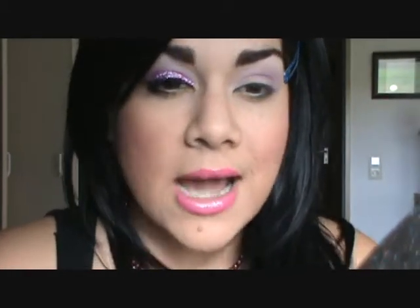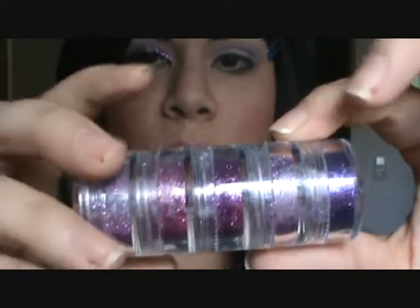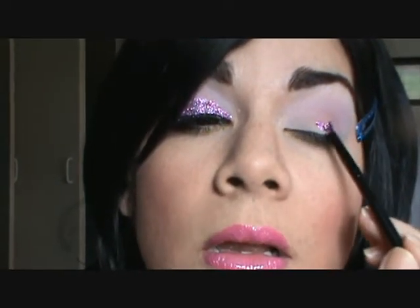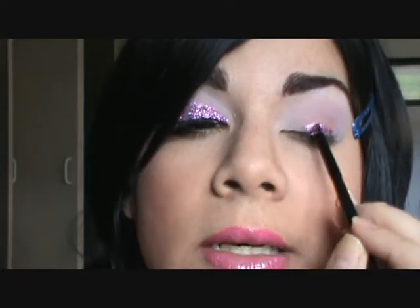You could put on some eyeliner and falsies and you'd have a really cute matte Barbie look, but the look I'm going for has a lot more shimmer. So I'm combining two different glitters — this is a tower from Myris Cosmetics that hasn't been released yet, with various glitters in it. I'm mixing a light purple glitter with a hot pink glitter, and we're going to use the Sally Girls Gel Adhesive. Using a brush, just start patting on the glitter adhesive — this takes a little bit because you want to make sure you don't crack or lose any glitter, plus you don't want any fallout. You'll be applying this all over the entire lid.